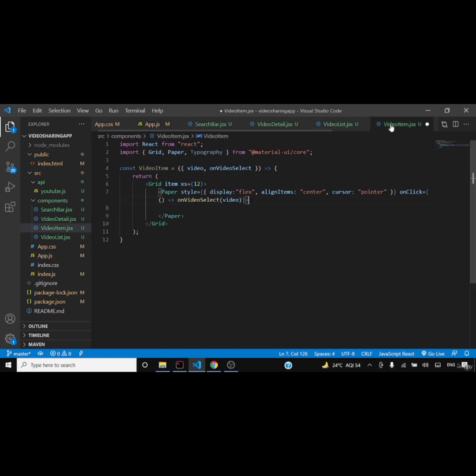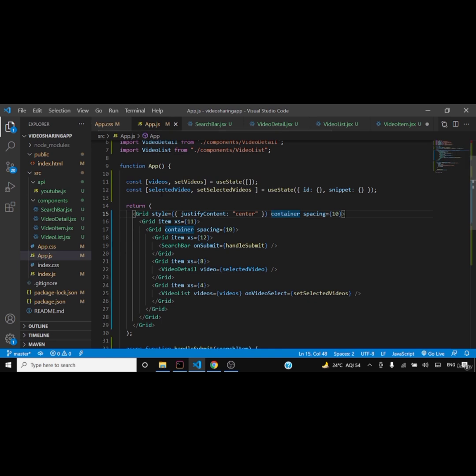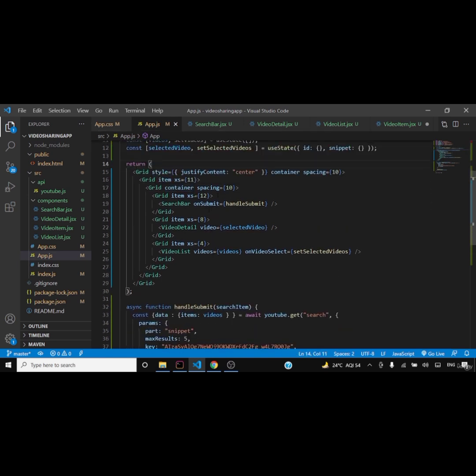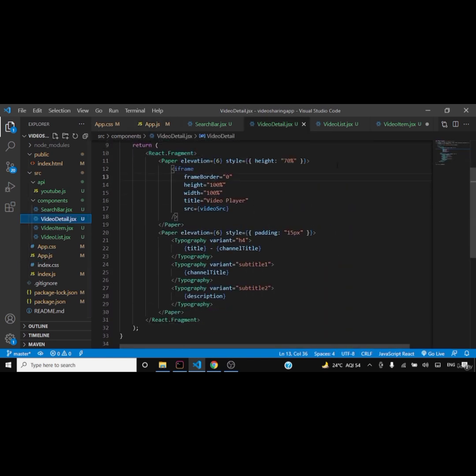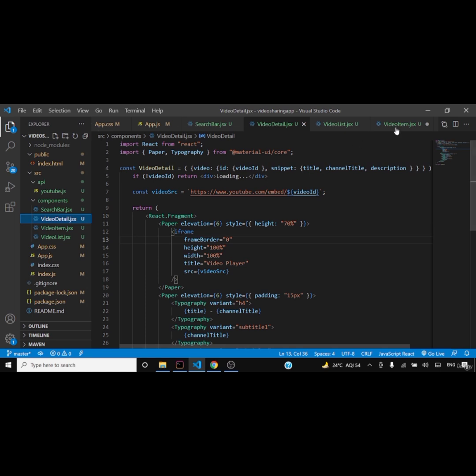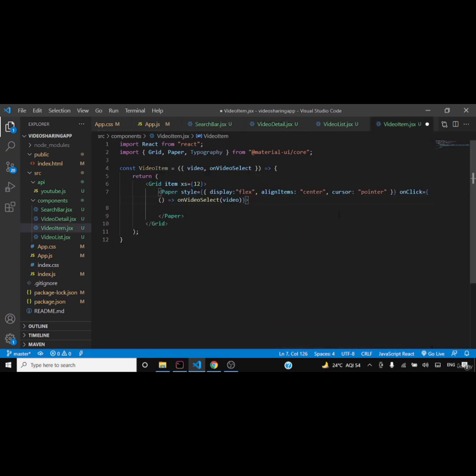Where are we getting that parameter from? This will be that parameter, the video. The current video on which the user is clicking, the video item, will go to app.js, change this selected video, and based on that, the video detail will be based on the selected video component. This is how we are working with the video list, video item, and all the parent state management and parent to child component props transfer. So this is the logic.